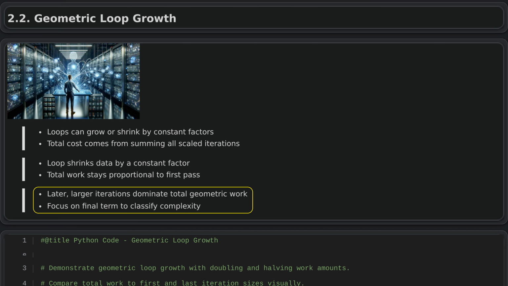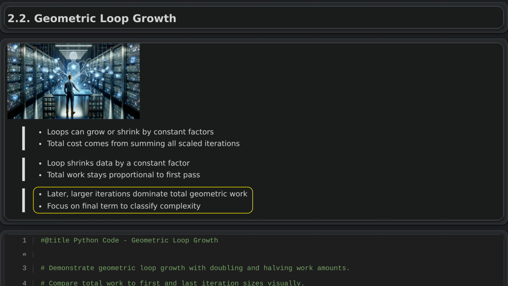In geometric growth, each loop iteration does more work than the one before, such as when a batch size doubles or a search radius expands. The early iterations are relatively cheap, but the later, much larger ones dominate the total cost. So the sum of all iterations is close to the cost of the largest step.